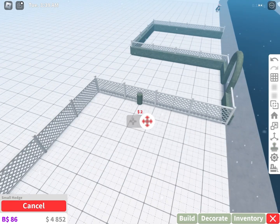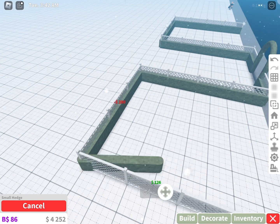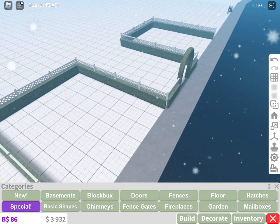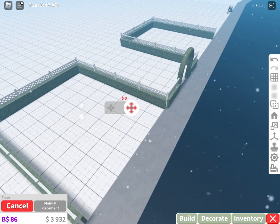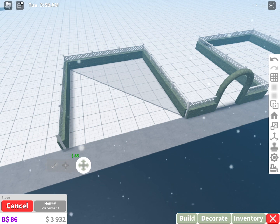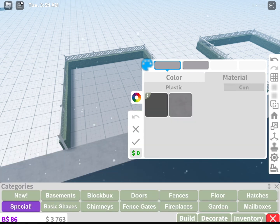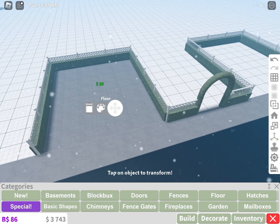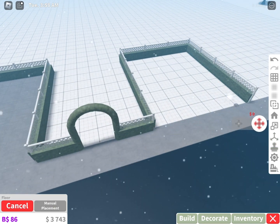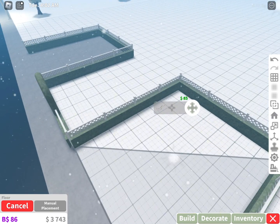And then we will copy the hedges and add the hedges. So we're gonna add the hedges right here. So we can just add the hedges real quick and see, now we can add the floors. So for the floor, I was thinking just a normal floor, and then I'm gonna make it concrete, so I don't have to do all of those road hacks, so your driveway and stuff can be connected to the road. So I'm looking up the concrete right now, and then I'm just gonna copy the floor. Then I'm going to place it down in the other parking place, parking lot.